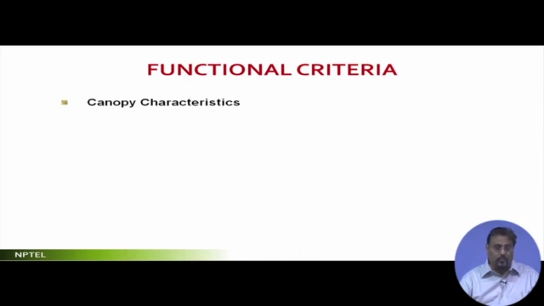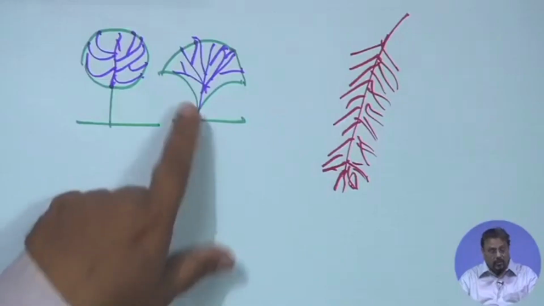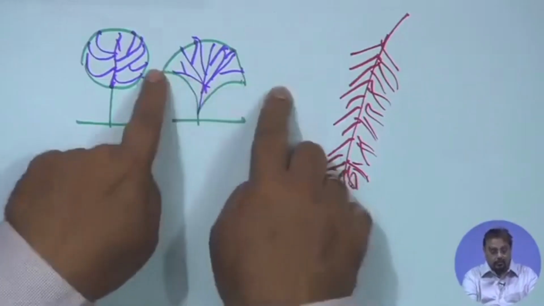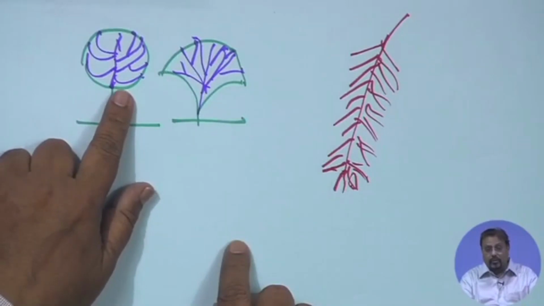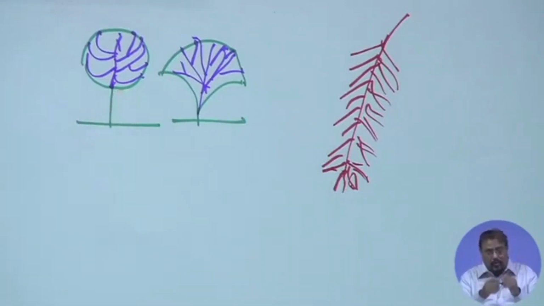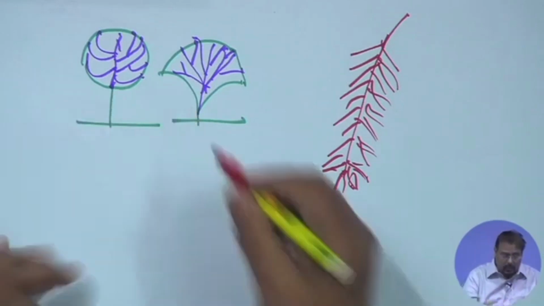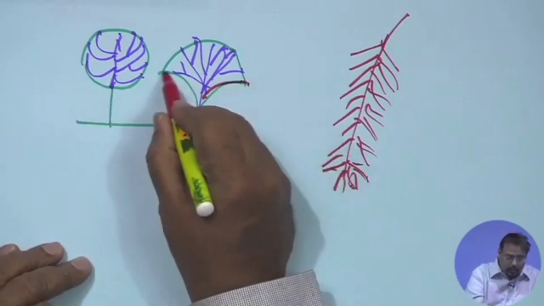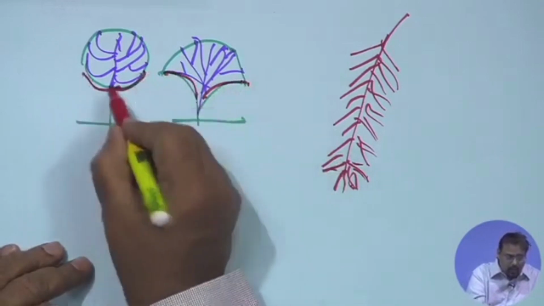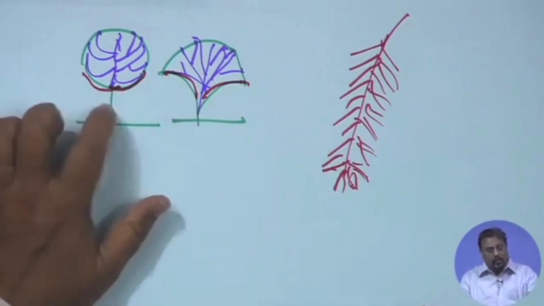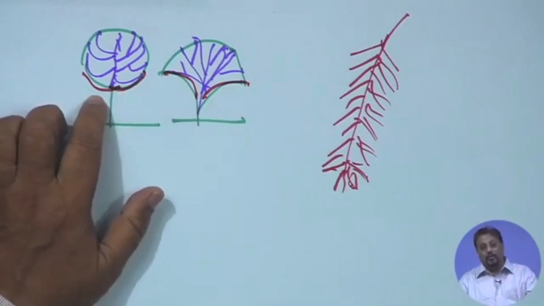That means it has to be functional, the plants which are functional. What kind of functionality? Canopy characteristics means it is this picture. If you look at this particular sheet, this picture gives a canopy. But this particular tree does not give a canopy. This gives a kind of profile. This we call, technically in our landscape language, a soffit. This particular part we call a soffit, just like we borrow this term from our architectural terminology.